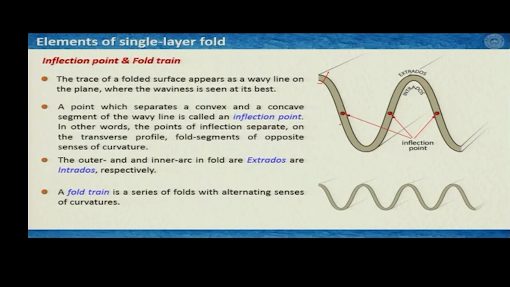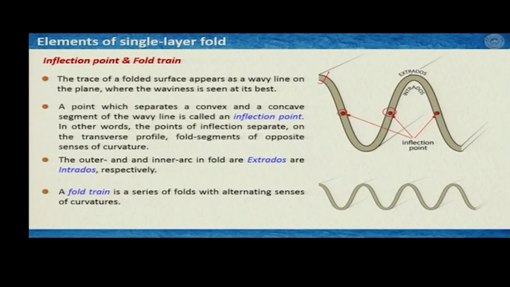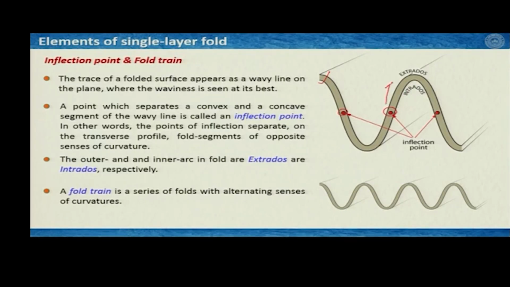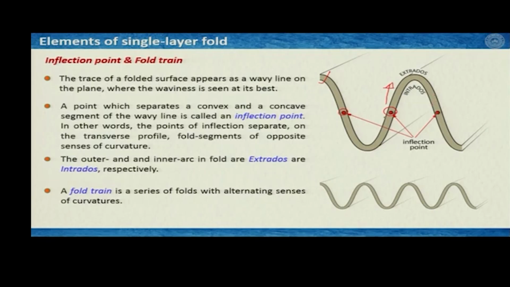Now, you see this wave has a very typical point. If I consider this point here, this is a very important point because it separates the curvature of the fold, or in other words the nature of the curvature of the folds. So, if I go this way from this fold, then it generates a convex pattern, and if I go this way, it generates a concave pattern.